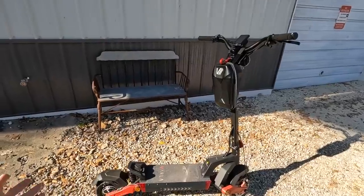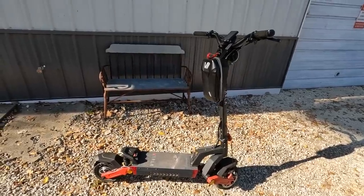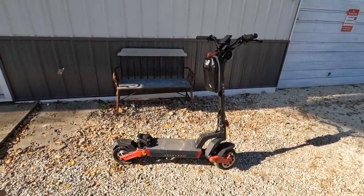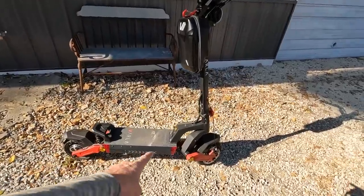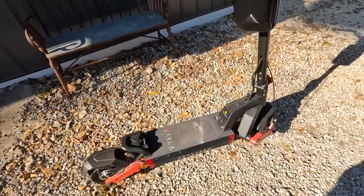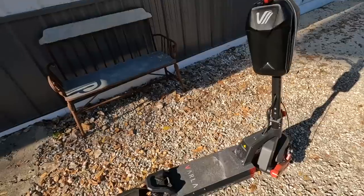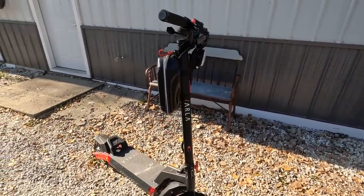This is an electric scooter. It's powered on both wheels. This thing will get up to somewhere in the range of 40 miles an hour. It's got shocks in the front and back. This is made by a company called Varla. This is their Eagle One version 2.0. It folds down in half so you can take it places.